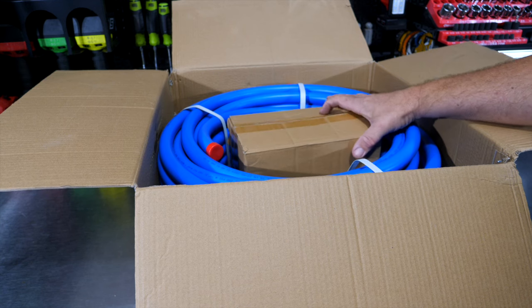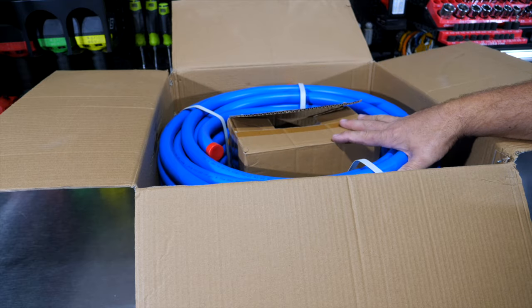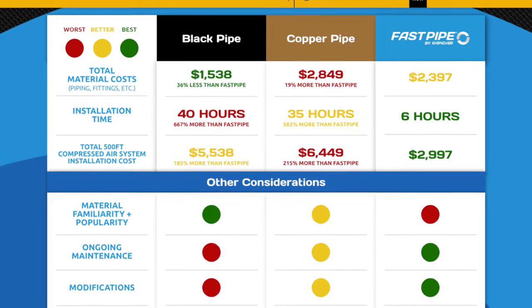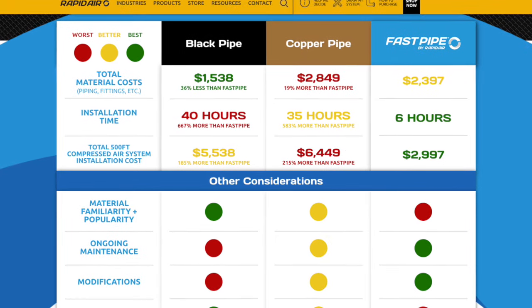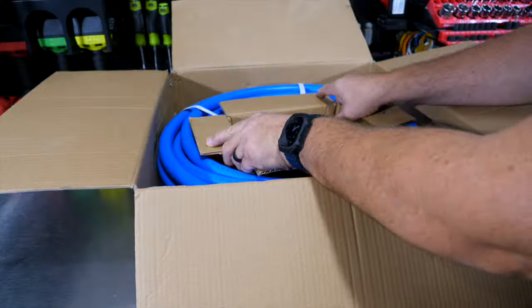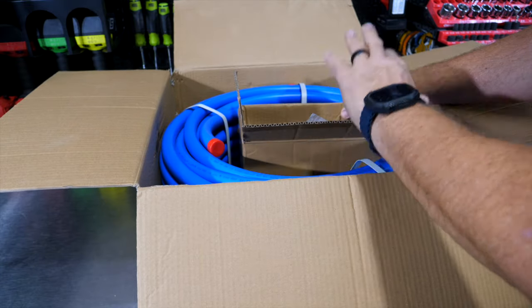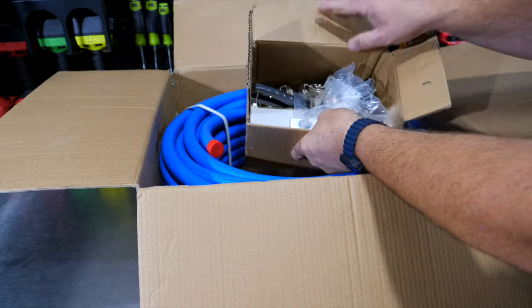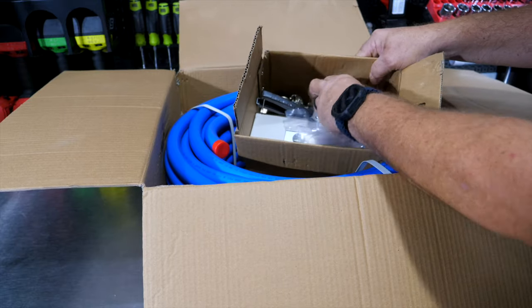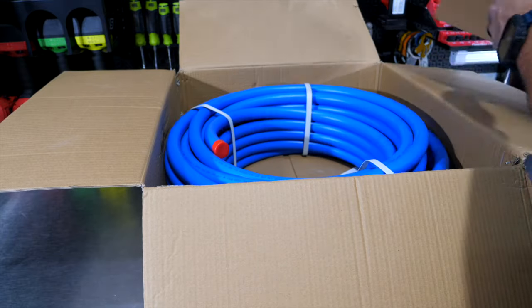And really and truly, it's almost a joke to try to piece this together with other parts. If you want a really nice looking airline system and you want it done right and it's ready for air when you get done. Yes, you can do PVC and PEX and those sorts of things, which this really simulates PEX anyway. But we'll get into that in one moment. You get everything in this kit. So we get all the fittings in here, even all the drops, things like that. And again, we'll go over all the details in one moment.